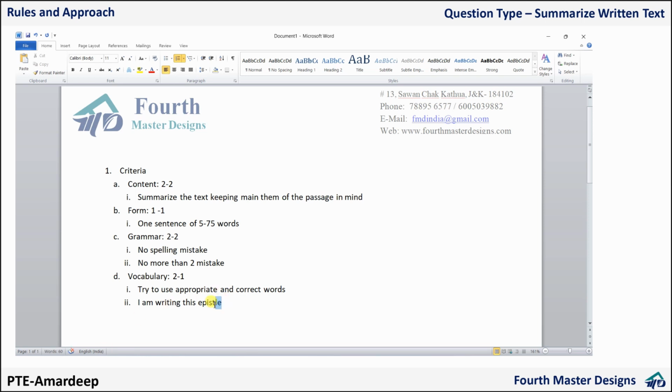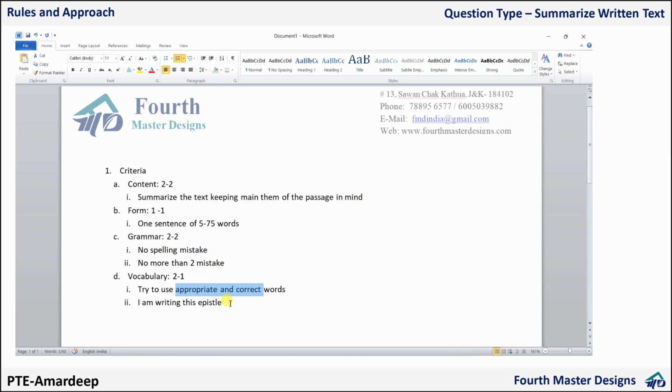Now, if you write this type of vocabulary, you are not going to get 7. You're not going to get, I would say, 2 out of 2. Use appropriate and correct words. If you feel like one word is getting used again and again, still it is better to use it again and again instead of using an incorrect word. Why? Because if you are using it again and again, you will at least get 1.